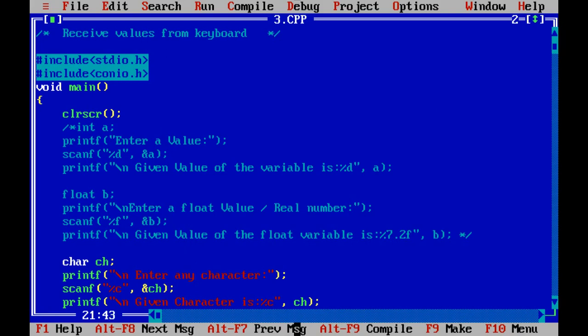Clear? Now we check the output. So I run it. Enter any character. Suppose I press Q. So the computer replies given character is Q.